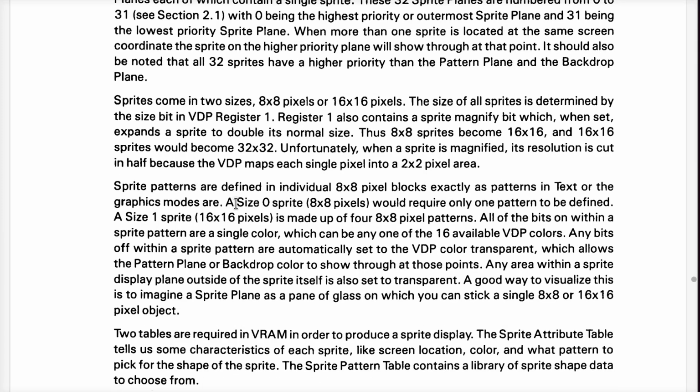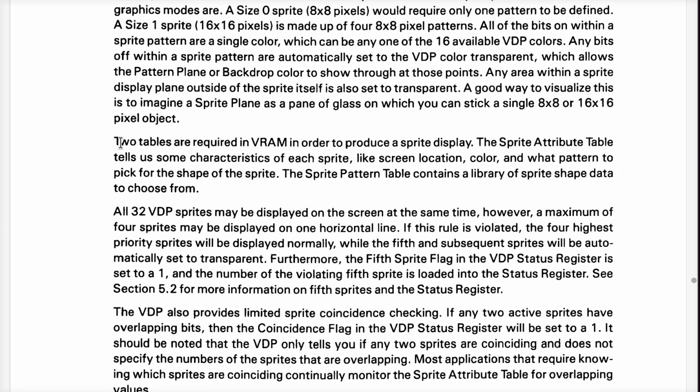So they go on to explain that size 0 is an 8x8, and a size 1 sprite is a 16x16. And you'll see there's a bit when we configure how a sprite is defined. It'll be a 0 or a 1, depending on how big it's supposed to be. Now, there's a completely separate bit that is on or off that controls this magnification that I was talking about before, okay? Here they emphasize the fact that there are 2 separate tables. One of them is the sprite pattern, and the other one is the pattern table.